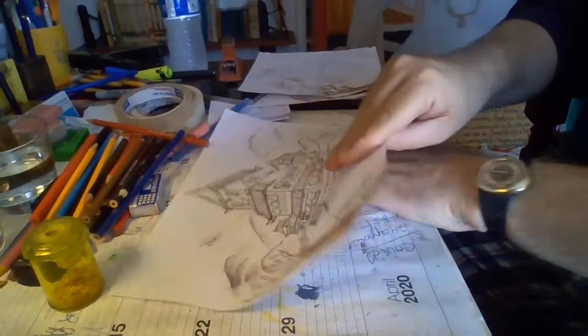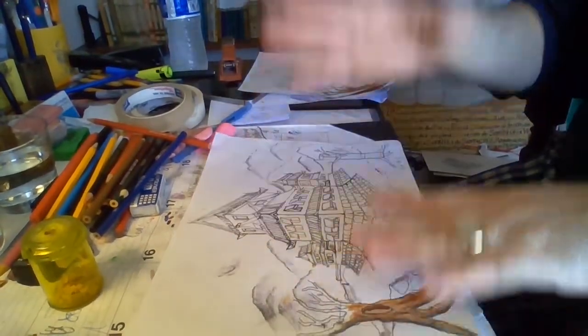But this video is the first part, part A. Hope I don't have to make too many of these. We're going to start coloring our 2-point perspective drawing. Although mine is not completely done, some of you have finished yours. Here's what the goal is.